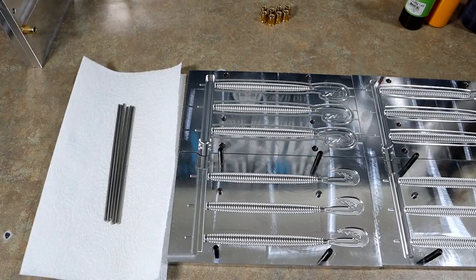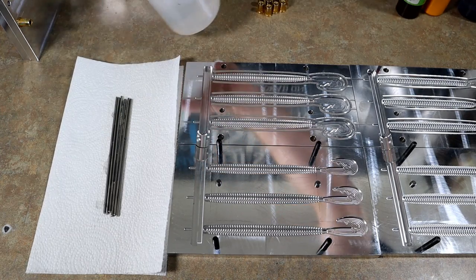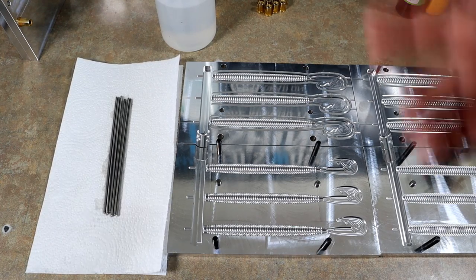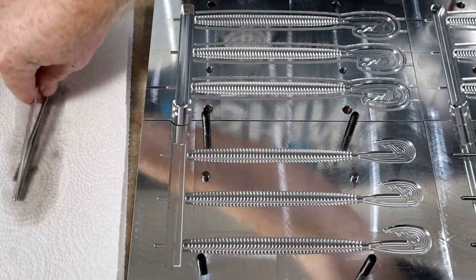Sounds pretty good. All right, with any core shot system, we need to lubricate the rods. We're just gonna use regular worm oil. You can use any spray lubricant, WD-40, whatever your favorite lubricant is. We're just gonna use some worm oil because we have a lot of it in the shop and it works quite well. We're gonna meet you back when there's no laundry noise. All right, so the rods have plenty of oil on them now.